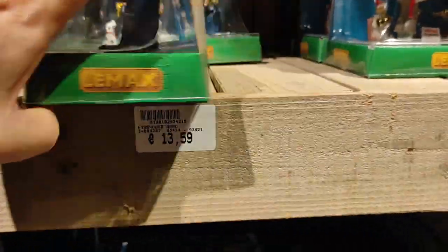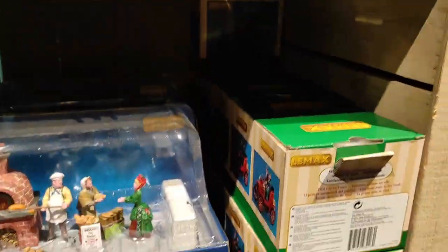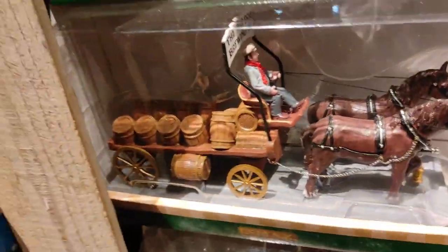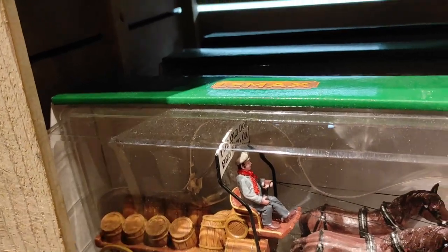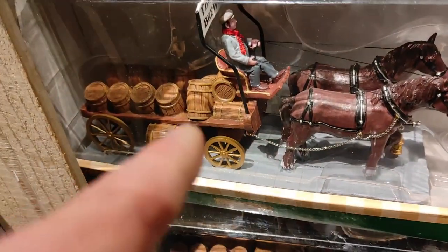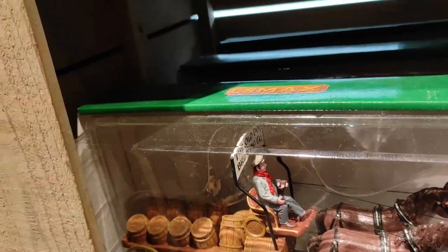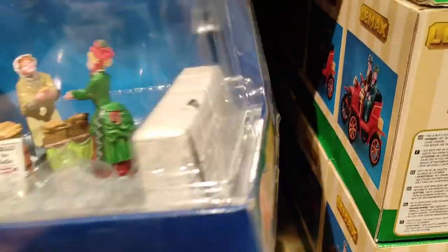Some order. This is too from 2022. No, this is from 2019. I have that one. And so those table accents. This is also very beautiful. This car here is from the 2020 collection. Some horses there, but they are too giant, too gigantic. There, the horse with the cart full of barrels. I always wanted to buy that, but it's too big. It's like having 1.5 buildings put there. And I am always lacking space. This is Victorian here. Yes, this is Victorian. And this is from 2019. Yes, this is from 2019.